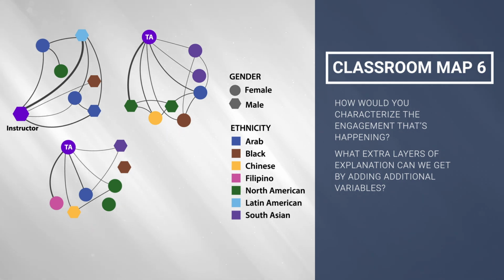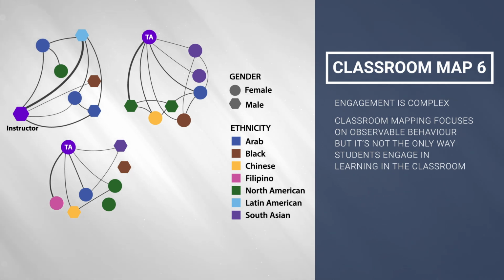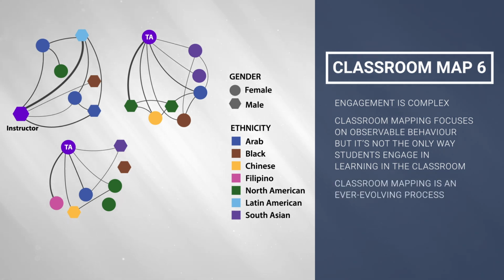So I don't have any easy answers or pat interpretations of this last map. And precisely because engagement is complex, the reason students choose to engage, how they choose to engage, the mapping process currently focuses largely on observable behavior. And we now have a much more nuanced idea of engagement that's not, of course, the only way students engage in the learning process in a classroom. So there are definitely limitations. But what else can we learn? What other variables might we add that would provide us with insights that we can only have if we make the previously invisible, often private, often ephemeral work of classroom engagement visible in the form of maps?